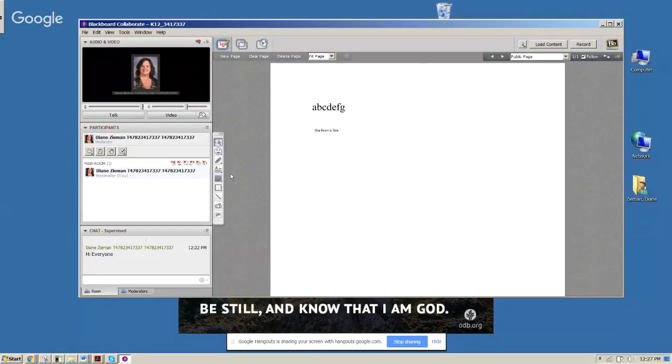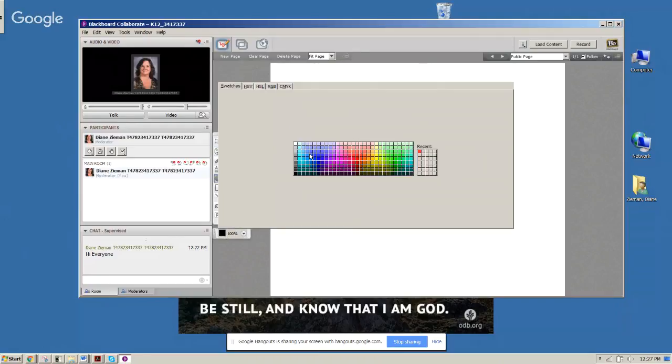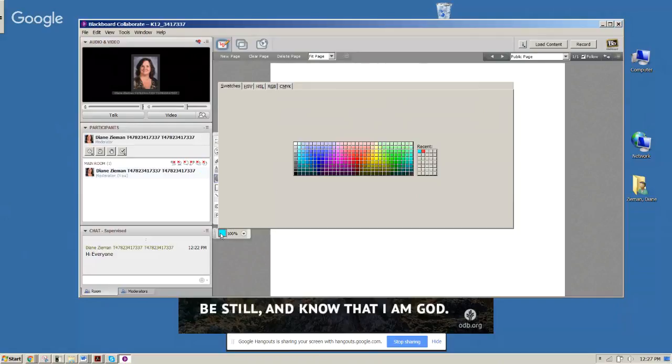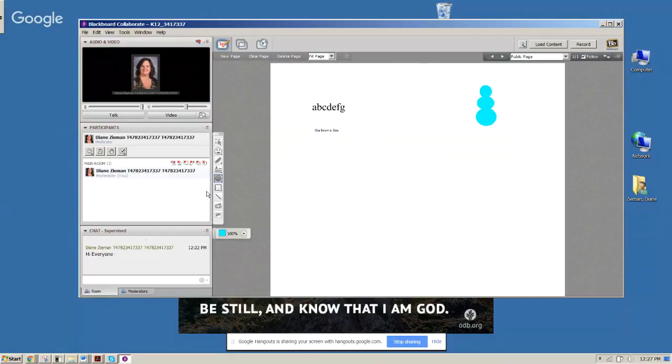The next two are shape tools. You can make a circle. Let's say you were asked to build a snowman. I don't know. You never know, right? You can just create your circles, and there's your snowman. Notice how I changed the color just like I changed my text color. The second tool down is a box. So let's say I wanted to put a box around what I typed. And again, I can change its color, whatever works best for the situation.